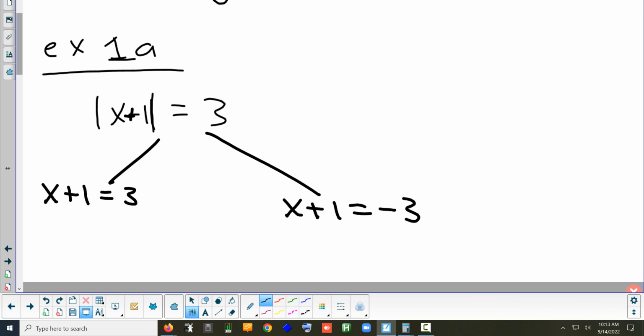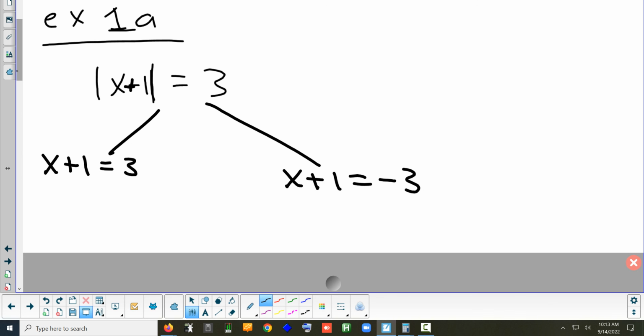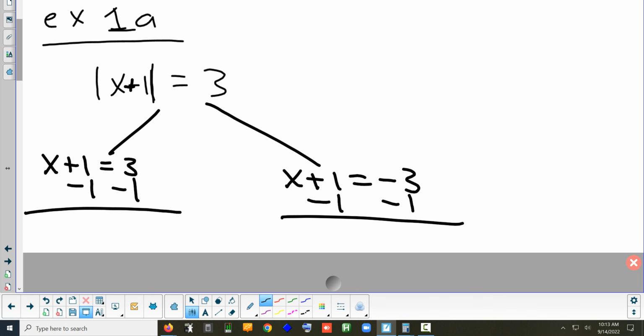But as I told you before, these equations are going to be pretty simple. They won't have like terms, they won't have distributive property. So does anybody see what the one step is to get x by itself? And it's going to be exactly the same in this one and this one. That's why I said you use the same steps. Michael? Subtract one from both sides. Yep. Subtract 1 from both sides. And you're going to do it here as well. It's exactly the same step on both of them.